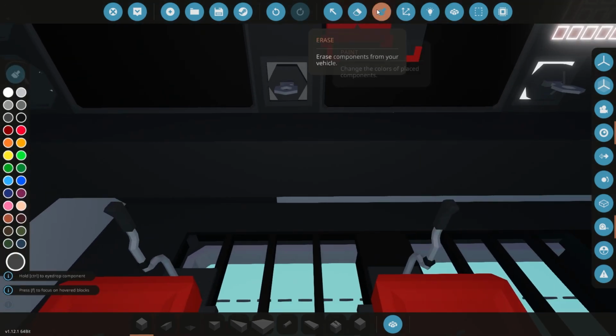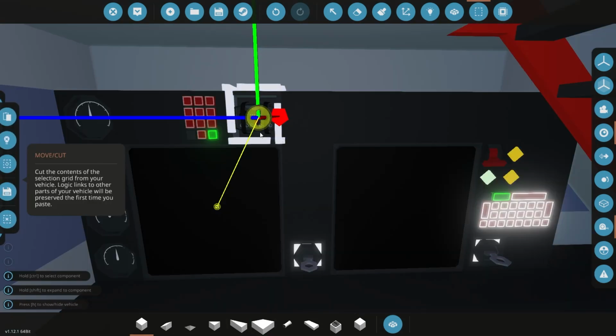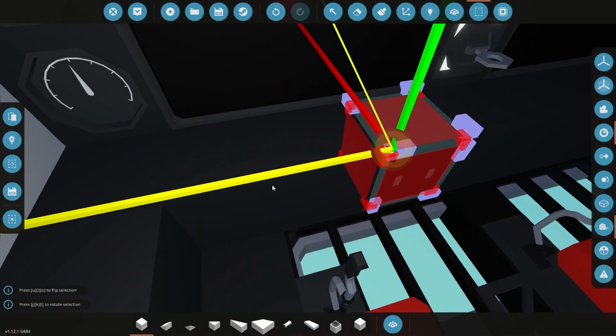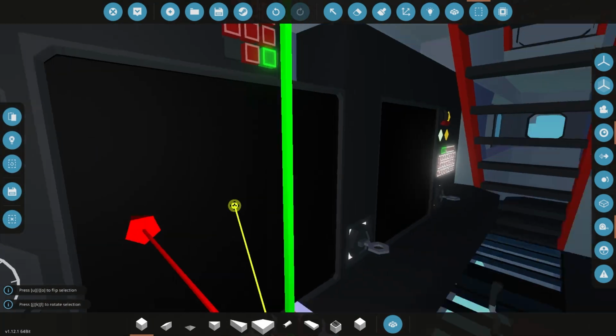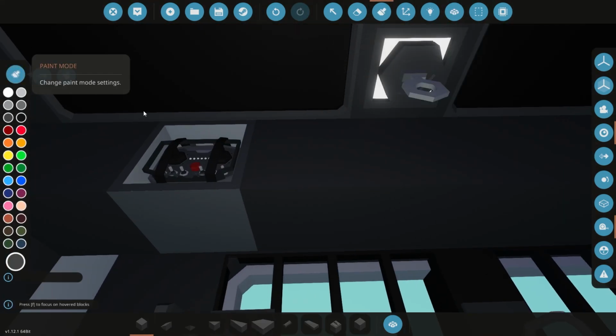All right, well, we did have time to get the drone stations in place. This is definitely not how they're going to finally look. I'm going to come back and redo this room. This room looks a little, I don't know, I'm just not happy with it. It's not detailed enough. There's not enough information.